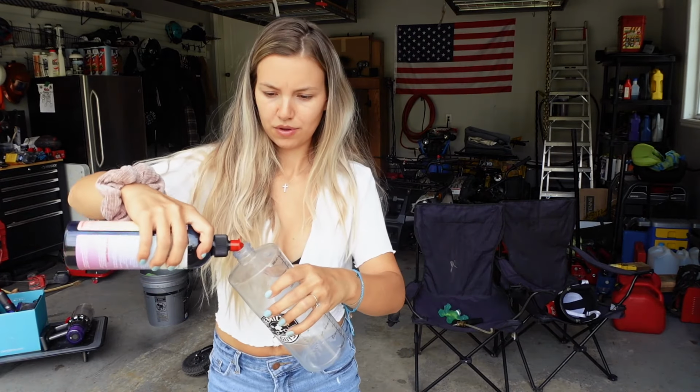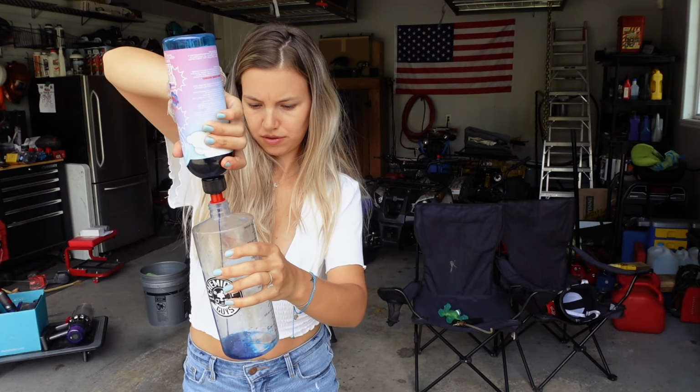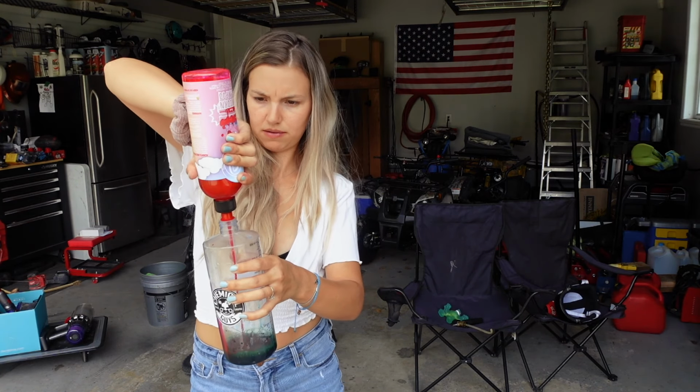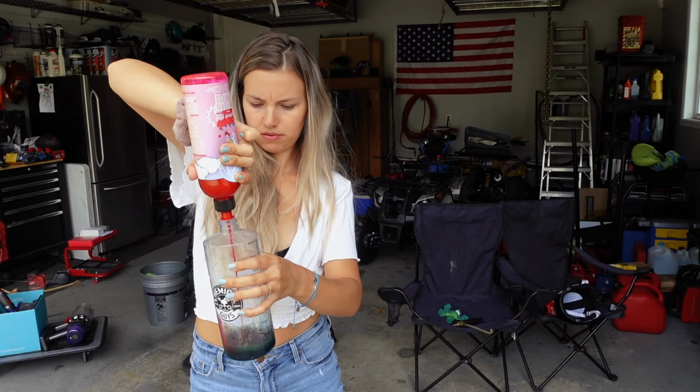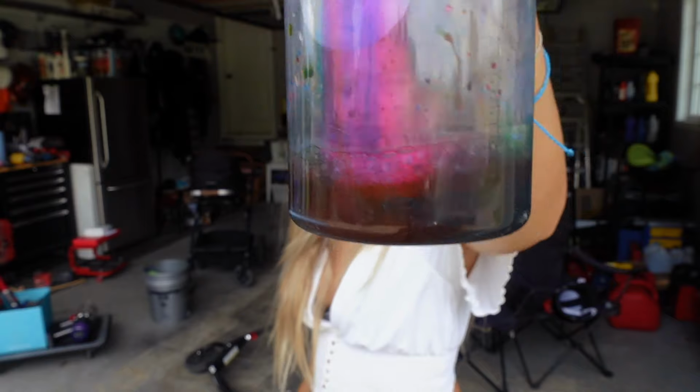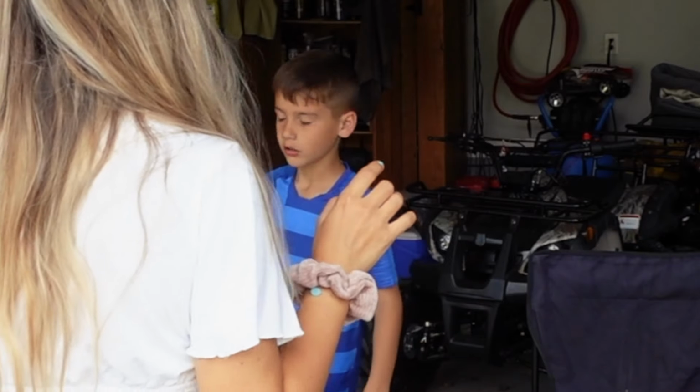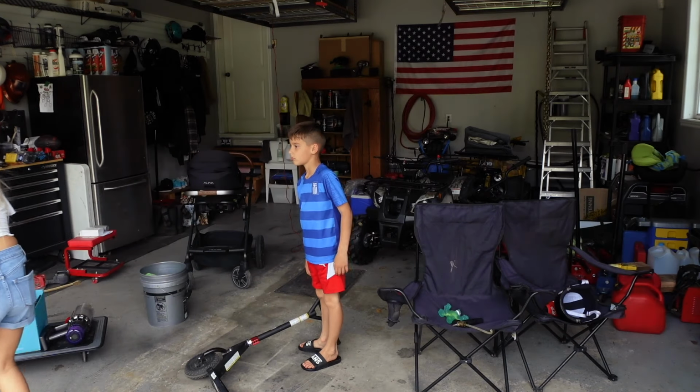So we're doing blue, red, I guess purple or pink. Oh, this gives us this little unicorn blend. It's supposed to make a unicorn on the car, guys. Oh, a unicorn on the car? Yeah, it's supposed to make a unicorn on the car.